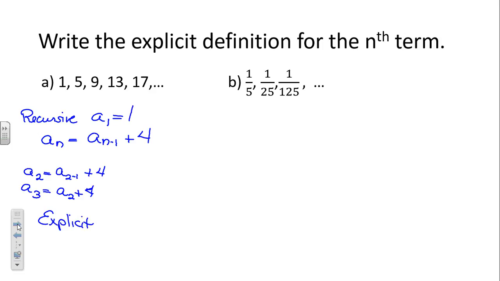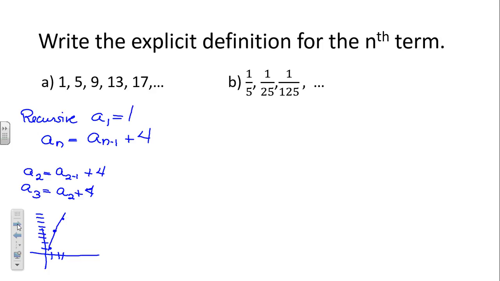Okay, with this particular problem, we're adding 4 each time, right? So let's think about what this would look like if we graphed it. Running out of space. Okay, when we're talking about our first term, we got 1. Second term, we got 5. Third term, we're getting 9, right? What does that look like?